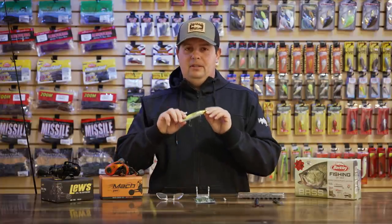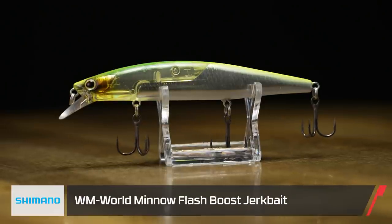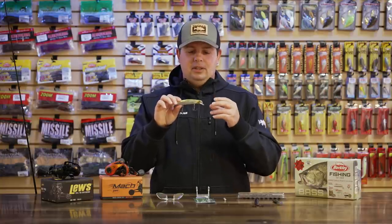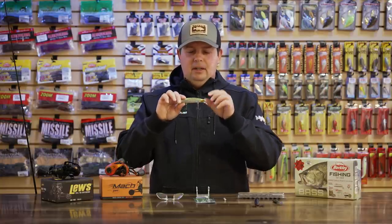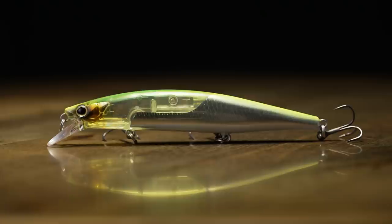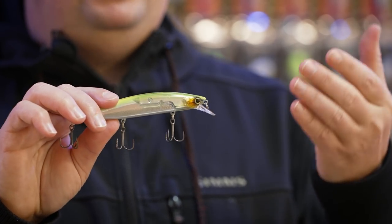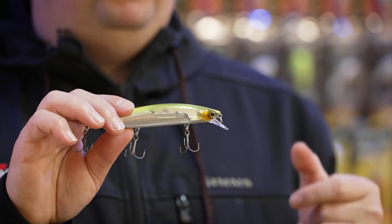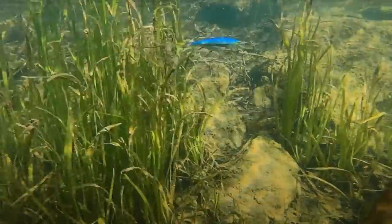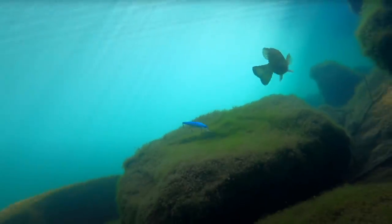New jerk baits — this is going to be another good one for the early upcoming pre-spawn season. We got the new Shimano World Minnow. This is an awesome new jerk bait to come out on the market — there's nothing else like this out there. They've got a bunch of different technologies in here to give you something completely different. The one you can see right there in the middle is their Flash Boost system. It's a small piece of foil inlaid in the middle of that bait, attached by a really, really small spring. It doesn't take hardly any movement to get that little piece of foil to flash and shimmy. So whenever you're working this bait through the water column, not only is it going to put a lot of flash out in the water, when you pause it, it's going to sit there and flutter and quiver and just get a whole secondary action that isn't on any of the other jerk baits.